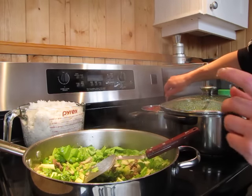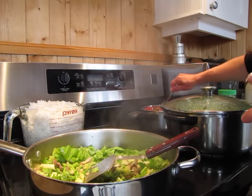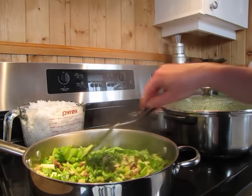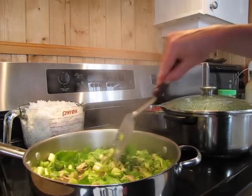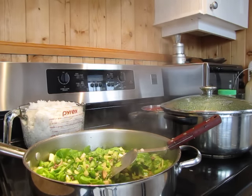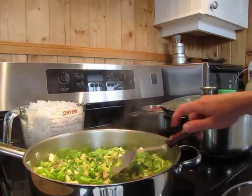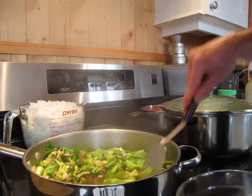Now these freeze up extremely well. I'm going to make a dozen of these. And you can pop these in the freezer and they do wonderfully. You can take them out and just let them thaw, or you can place them in the oven because they have the tomato sauce on them. You can easily place them in the oven.